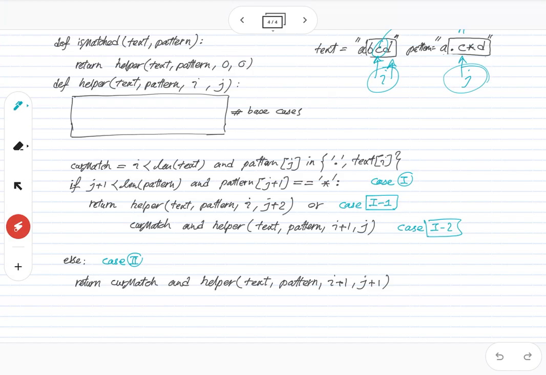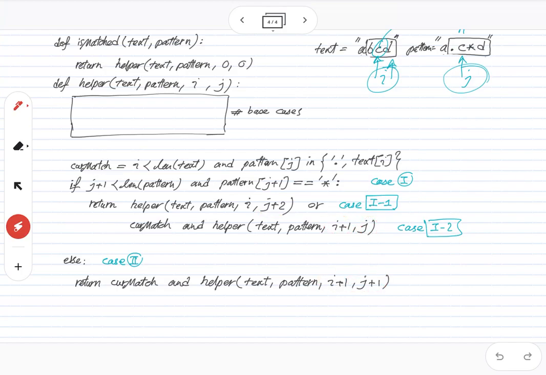So how about the base case? In order to identify what you should write in the base cases, you have to check the variables in the function calls. As you can see, text is fixed, constant, pattern is constant in all of them, so we shouldn't worry about them. But we are increasing I and J.